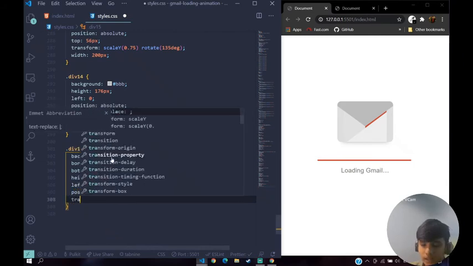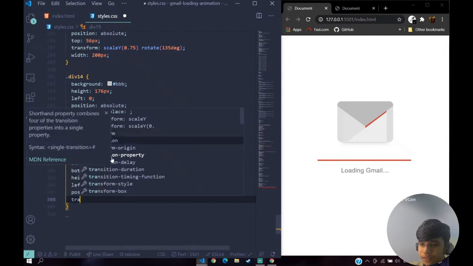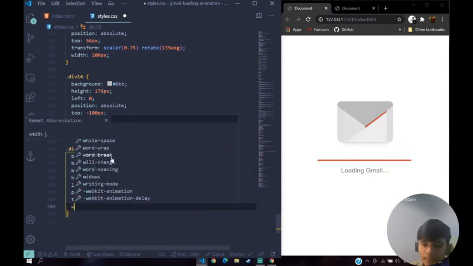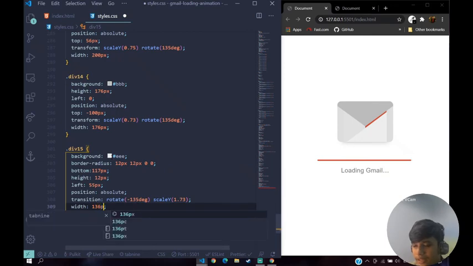And then I'm going to give a transform. I'm going to rotate it by minus 135 degrees, scale Y of 1.73, and then a width of 136 pixels.